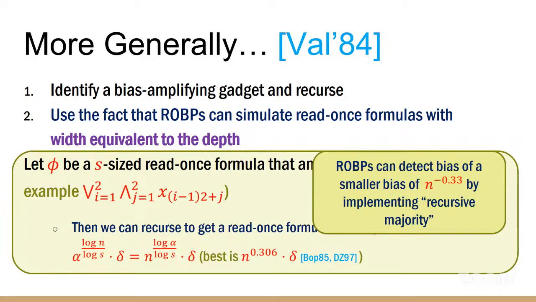Okay, questions? No, DNFs, no. Yeah, we started with DNF, but when we do recursion, it's a log n depth formula. So this gives us the best amplification. You can take any other formula and try to see what amplification you can get and then recurse. But this gadget, amplifying on this OR of AND, gives you the best amplification possible.